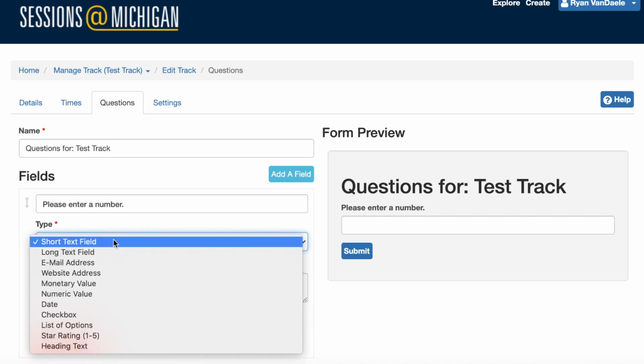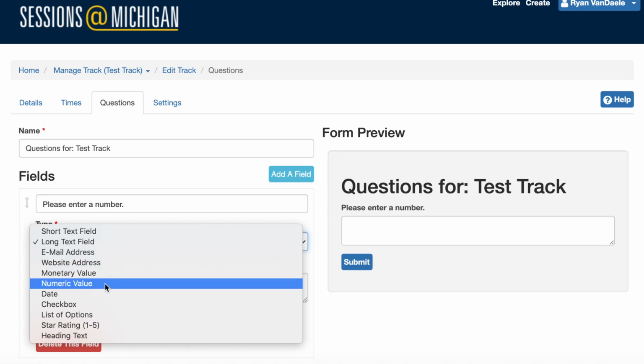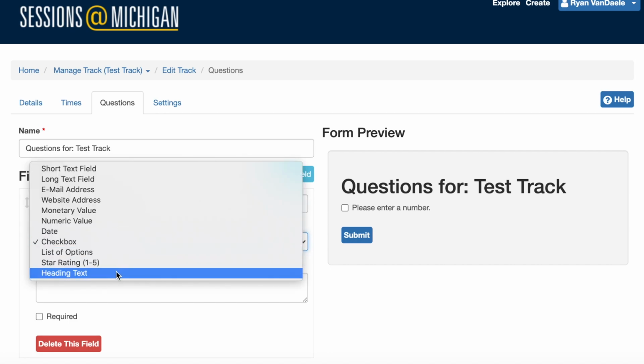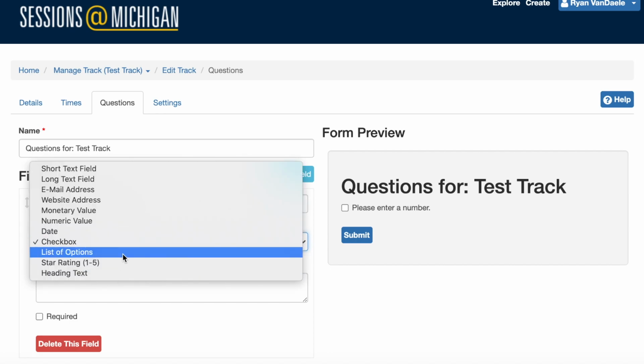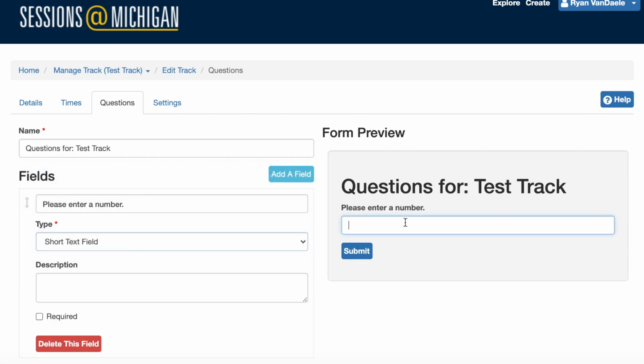We offer several different types of field types that you can choose from: a short text field, a longer text field, several options that validate, a date field, an on-off checkbox, and other options we will detail below. First, choose short text field. You can see that this is how users would enter text into this. Since I asked for a number, I will make sure that that validates to a numeric value.